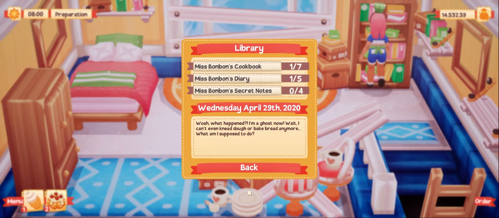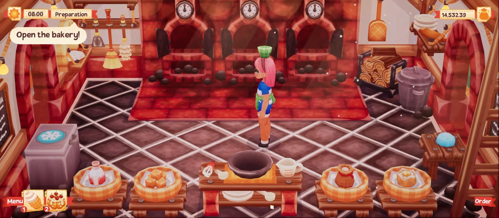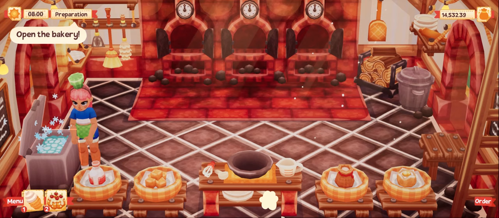Wait, on Wednesday, April 29th? Ooh, April 29th. Wow. Oh, okay. Yeah, you know what? That's what we need to do. We need to make sure we get all these secret notes every day too. That's important, because I need to know more of this Miss Bonbon lore. How should I do this? I gotta do this in like an order or something.